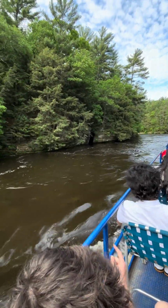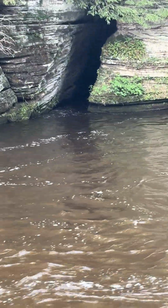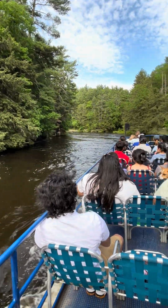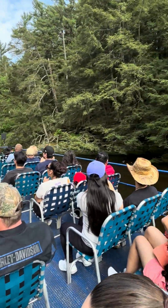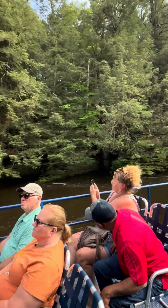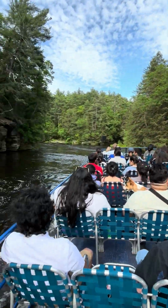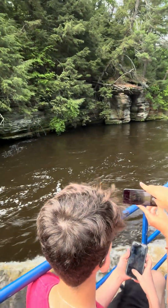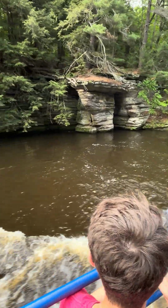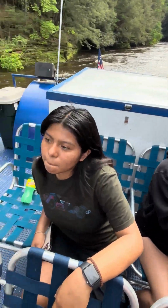Now this part of the river is only about 52 feet wide and about 90 feet deep. Keep in mind, before that dam was put back in 1909, the water was about 17 feet lower than it is right now, causing a lot of swift currents throughout the Narrows, making it very hard for those lumber raftsmen to navigate. Now, the most treacherous of their journey was throughout this 90-degree bend that we are about to take, called the Devil's Elbow. So those lumber raftsmen would kind of get swept up on the right rocks here, or in some cases, unfortunately, lose their lives.